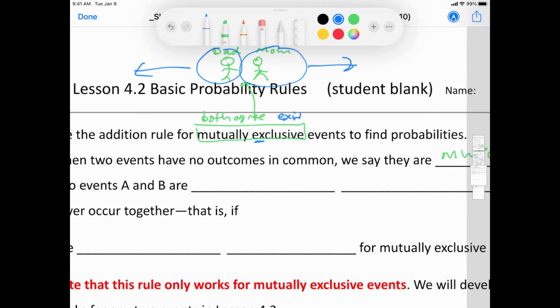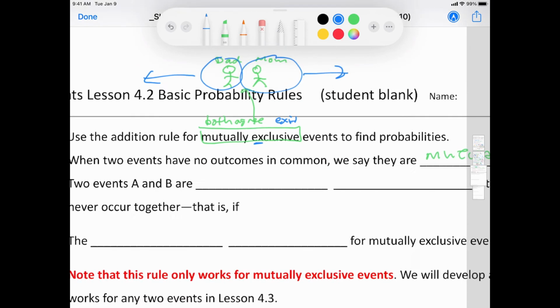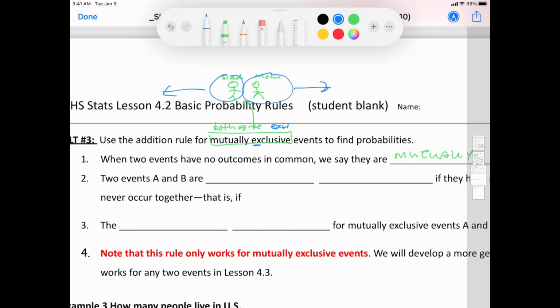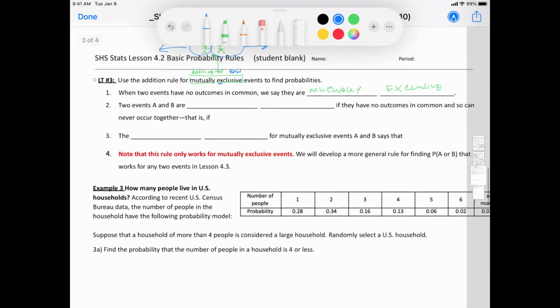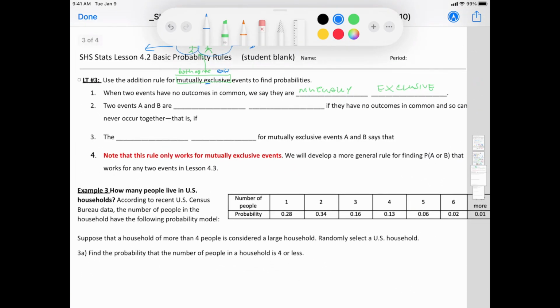And now their lives are totally separate, have nothing in common. You're like, oh, they have kids or something like that. Yes, I understand, or names. But what I'm trying to point out is they mutually, or they both agree to exit or leave this marriage. Okay, it's a sad thing, but it's a reality of life, and I kind of use this in probability because that story kind of is true and it makes sense. Okay, moving on from the sad story. Two events, A and B, are, we just said it, mutually exclusive.